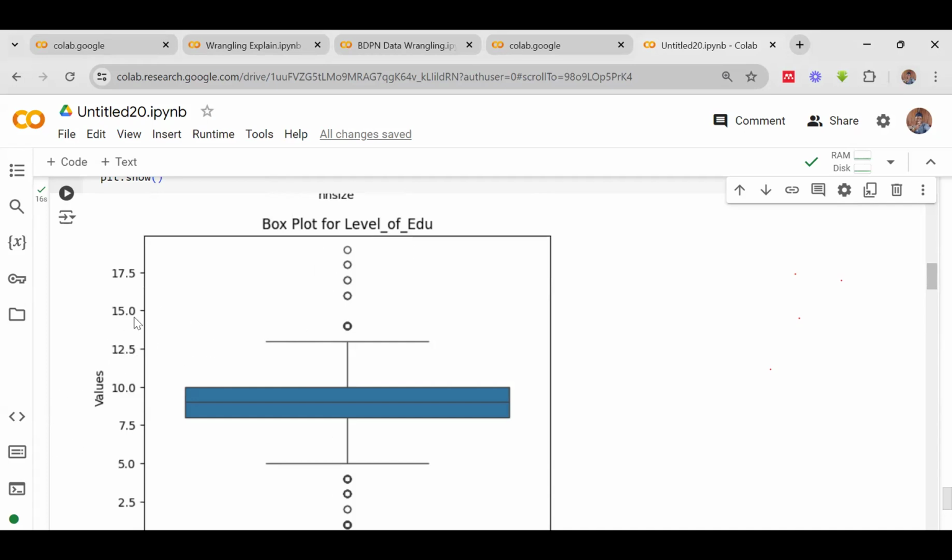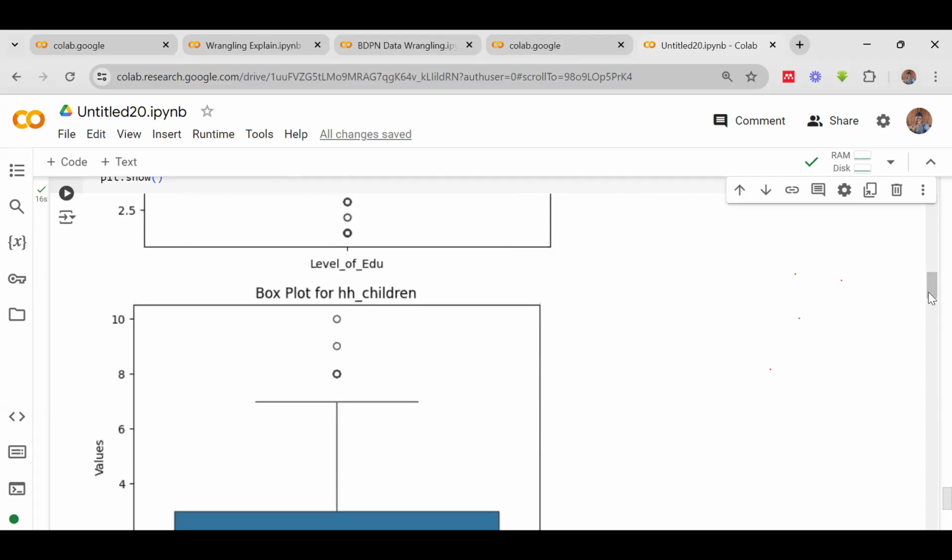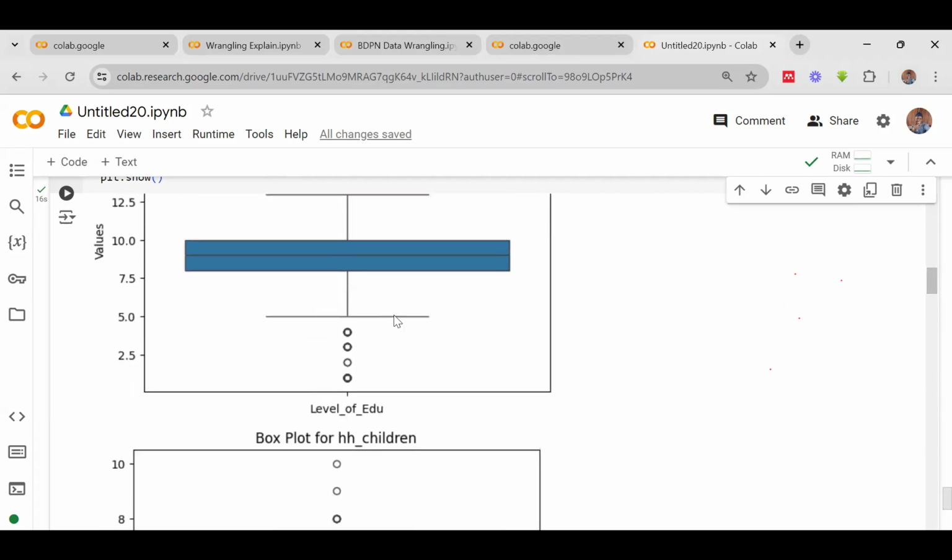If it is more than 12.5, maybe 13 is like a PhD, and 15 to 17 is post-PhD, then it's going to be an outlier. So these are the data that were set as outliers at the upper part, and these are the data that were set as outliers at the lower part.